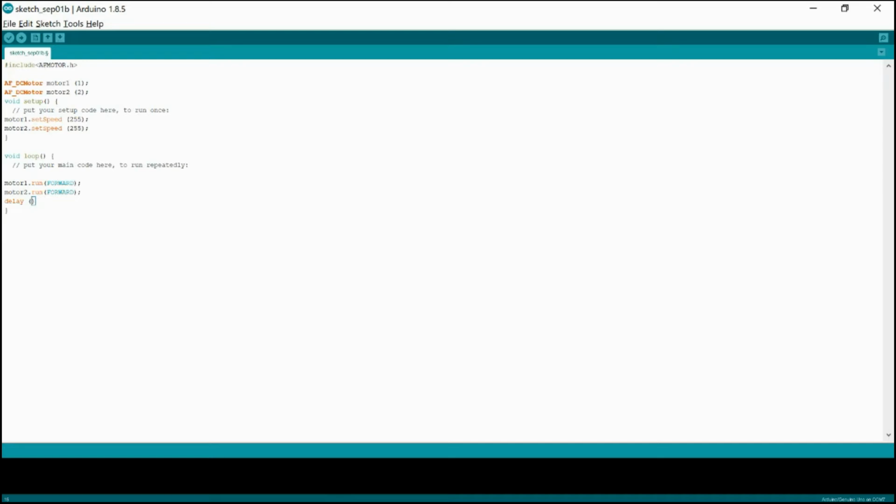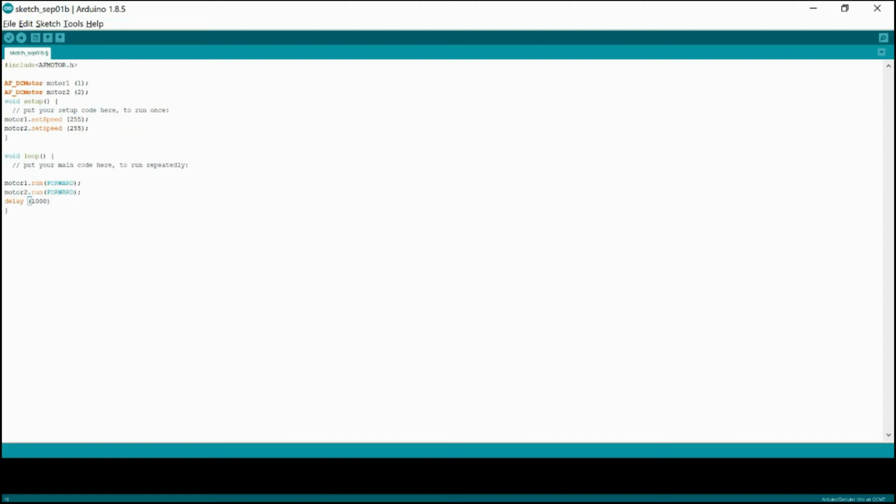I believe in Arduino every 500 is a second. I think it's something like that. So 1,000 is going to be 2 seconds. So that's going to run our Arduino for 1 second. But what's going to happen now is it's going to fall into this loop. The loop's going to cause it to just keep going forward.